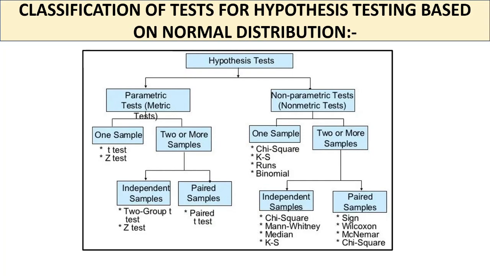So I will show you some of these things one by one. Whatever data we get, we'll follow three steps. The first is to test whether the data is normal or not. The second step: if your data is normally distributed, we will go for parametric testing. But if your data is non-normally distributed, we will go for non-parametric testing.